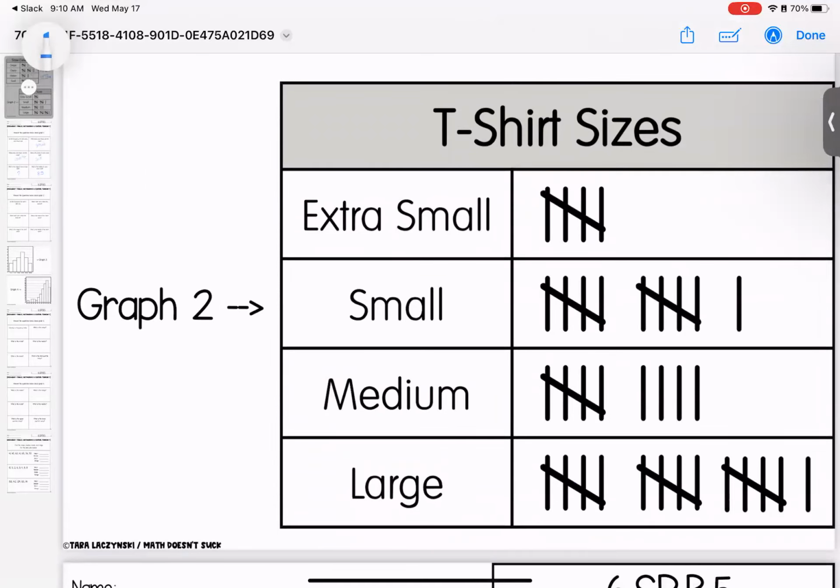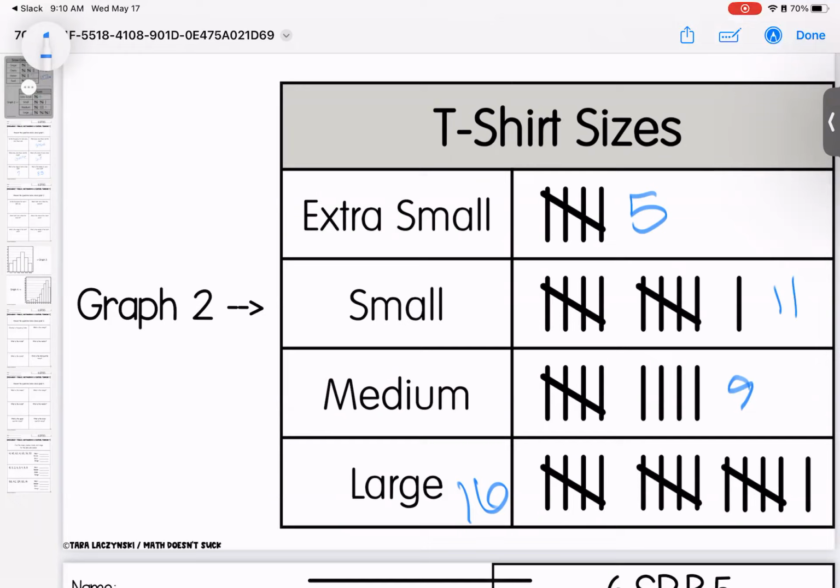All right, let's look at graph number 2. Again, we're going to start off with labeling how many we have. So I have a bundle of 5. I have 11. I have 9, 5, 10, 15, and 16. And that is our first question. So what is the frequency of each? We have 5, 11, 9, and 16.